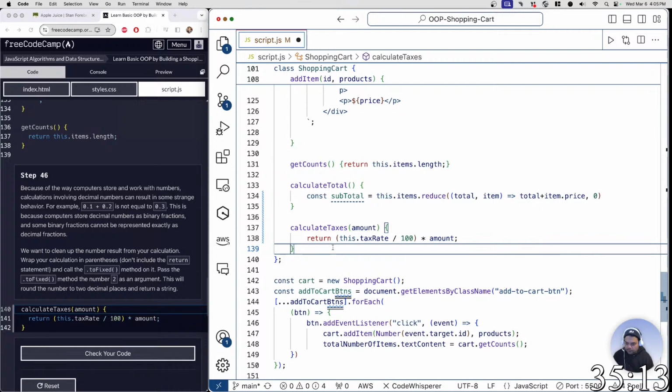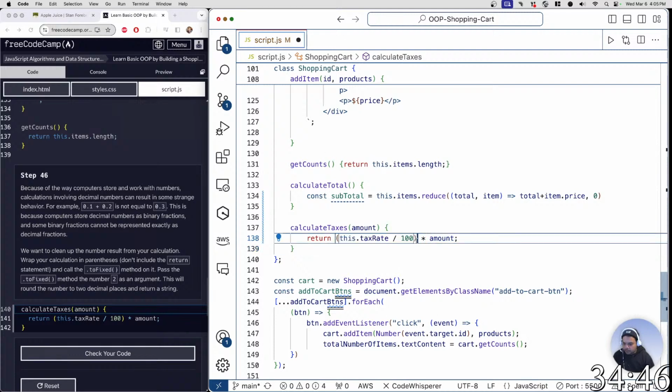Because of the way computers store and work with numbers, calculations involving decimal numbers can result in some strange behavior. This is because computers store decimal numbers as binary fractions. Some binary fractions cannot be represented exactly as decimal fractions. We want to clean up the number result from your calculations. Wrap your calculation in parentheses, don't include the return, and call the toFixed method on it.